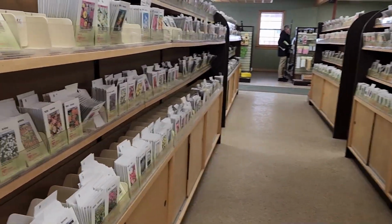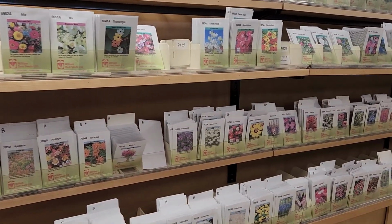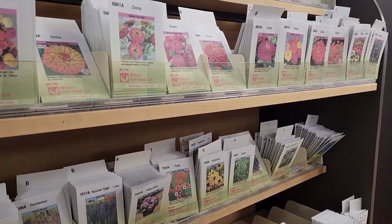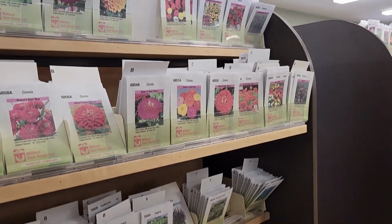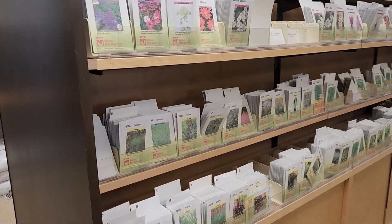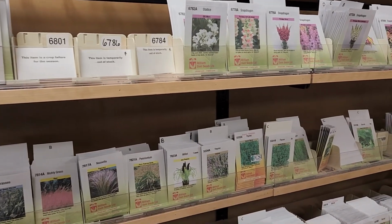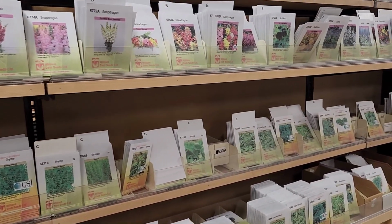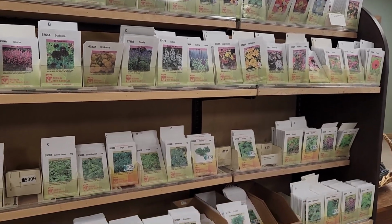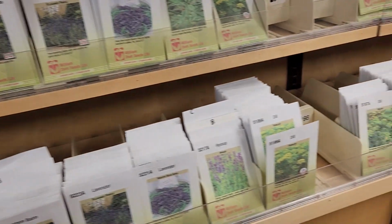So this is another long section, all of annuals and perennials. Things are organized firstly into vegetables and edible type things, and then ornamentals. That's the two big categories. I would say that 1/3 of the seeds they sell are for the ornamentals, and 2/3 would be for the vegetables. In the store, things are separated between those edibles and ornamentals, and then within each section, they are categorized, I think, roughly alphabetically. They also have a product number, which they sort of organize by as well. And then they do subgroupings as well.